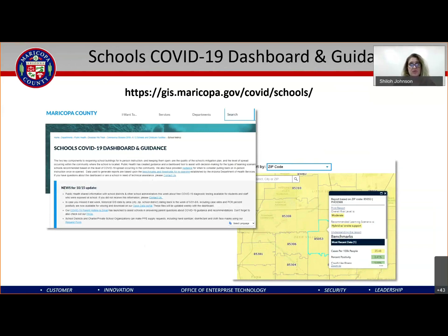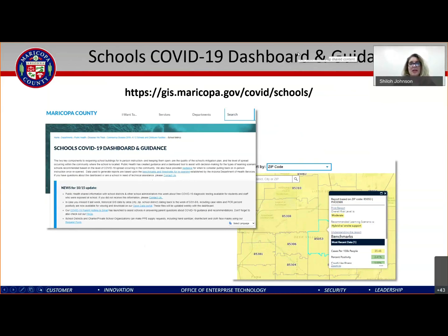And we geocode all of it, and then we analyze it, and we report through our website all of the case rates and percent positivity and the COVID-like illness rates for every zip code, city, and school district in Maricopa County. And then we use those numbers to determine whether that school is at a substantial, moderate, or minimal risk.